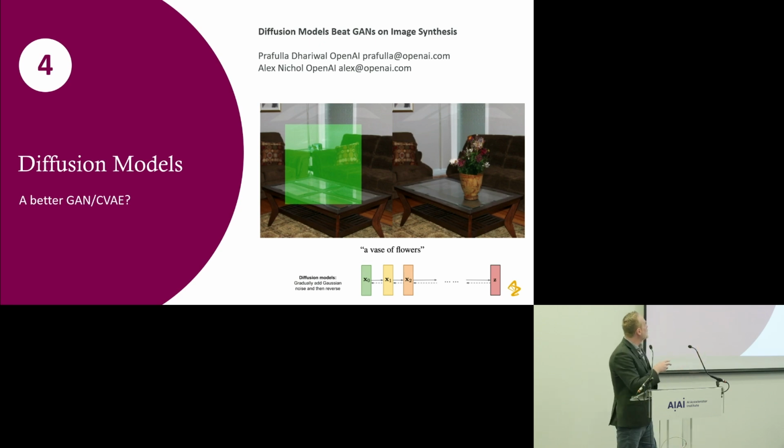So here we have an example where in that green square, they're going to add noise, and then a denoising algorithm, an algorithm that's learned how to remove noise, removes the noise so that we get a nice picture revealed. But at the same time, it's trying to optimize for a vase of flowers. And by doing this, you see a vase of flowers appear magically. Now, this is super close to exactly what I want.